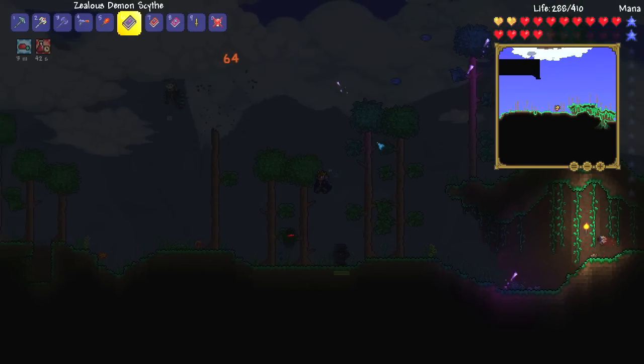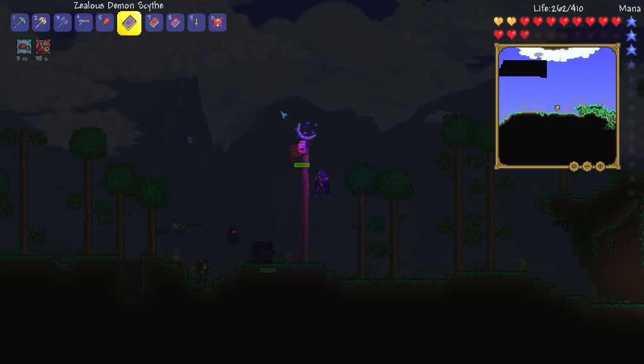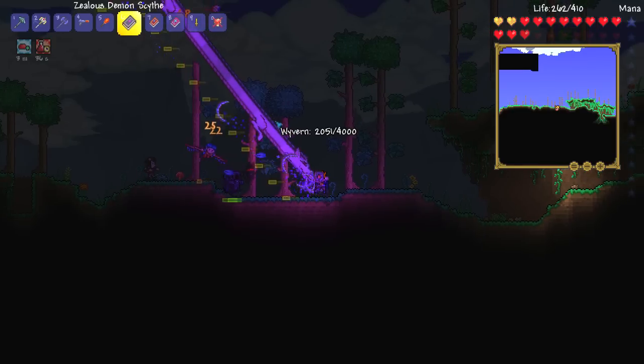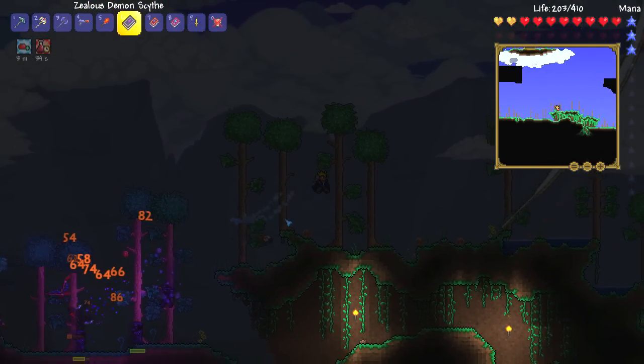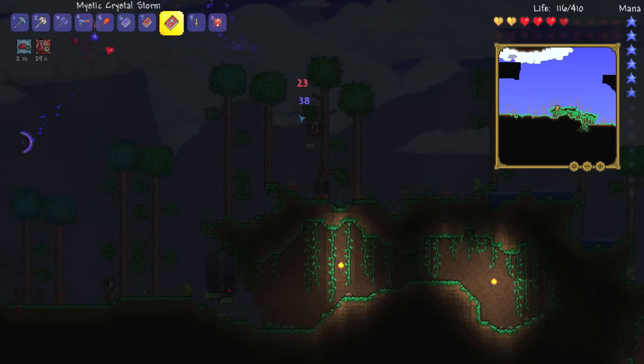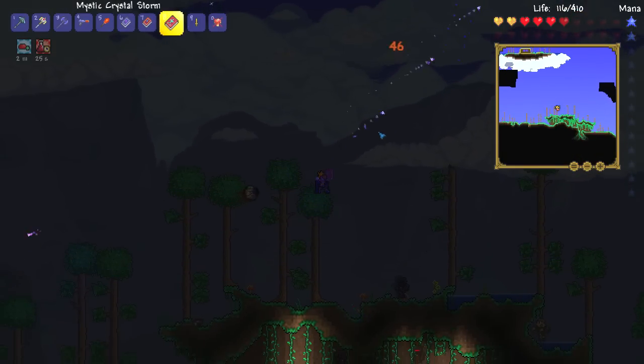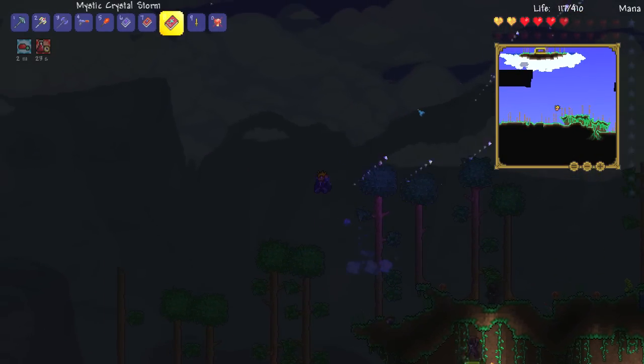Maybe we should use something else. Maybe a demon scythe. Oh, God. Oh, okay. Well, at least it's regenerating because, you know, I'm getting hurt and such. Oh, yeah, that's better. That is so much better. God, careful. Come on, Python. Don't be silly. Don't die. Ooh, please don't die. Please don't die. I'll be so mad if I die.